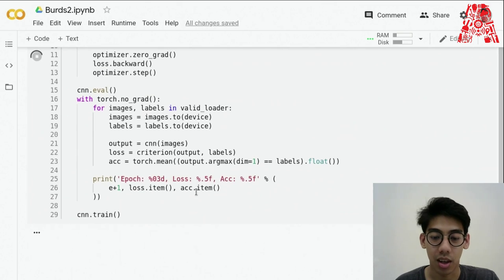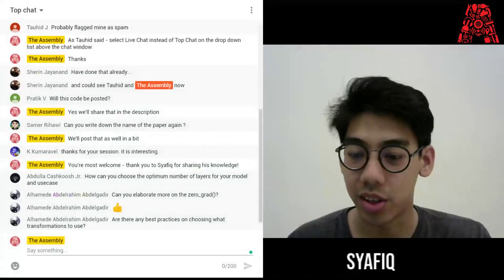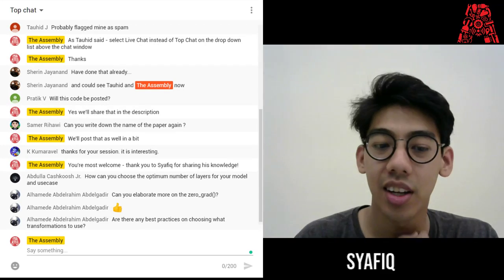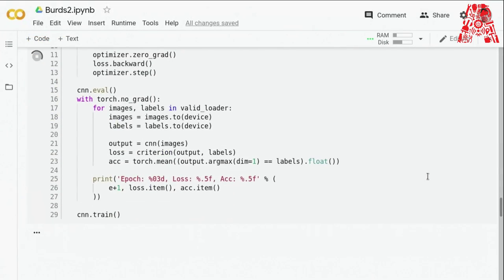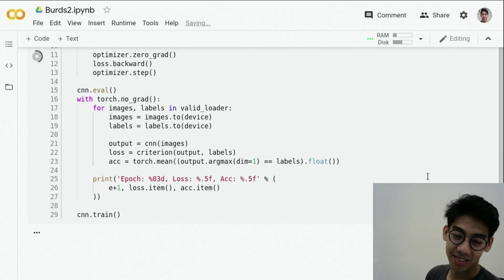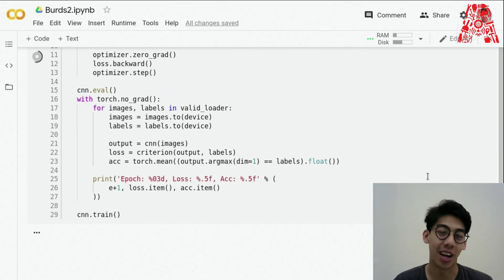So let's get back to questions while we train. Nope, I've already answered all those so far. So yeah, it's taking a while to train, but definitely because it's a batchable process, you can kind of pause the training and go to bed, continue training the next day or something, resume the checkpoints.